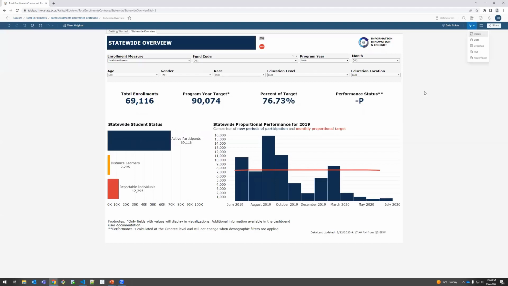In the statewide version of this dashboard, because it is statewide, we have to restrict the data downloads access because the background data is at the student level. In order to show all these counts, we have to restrict the data downloads, which means most people cannot download the data.